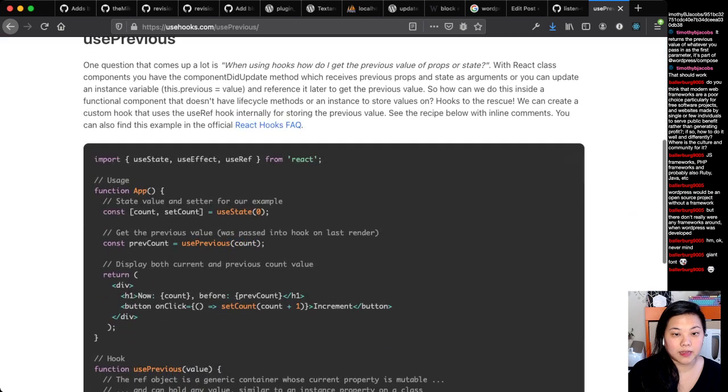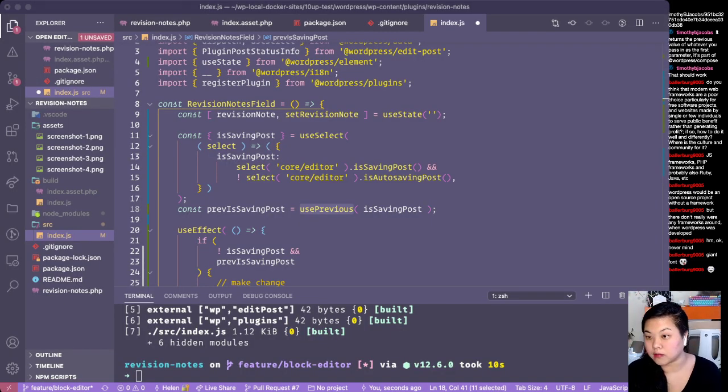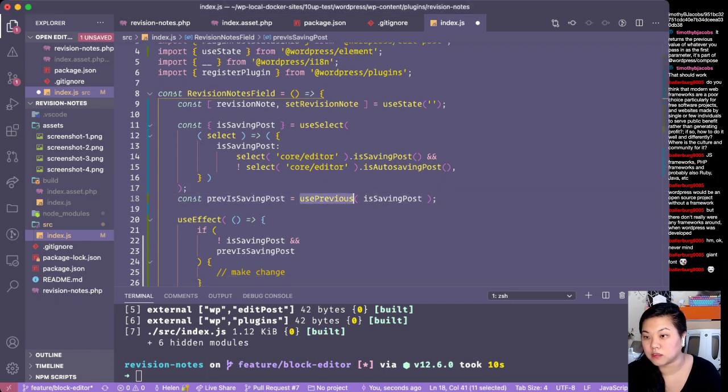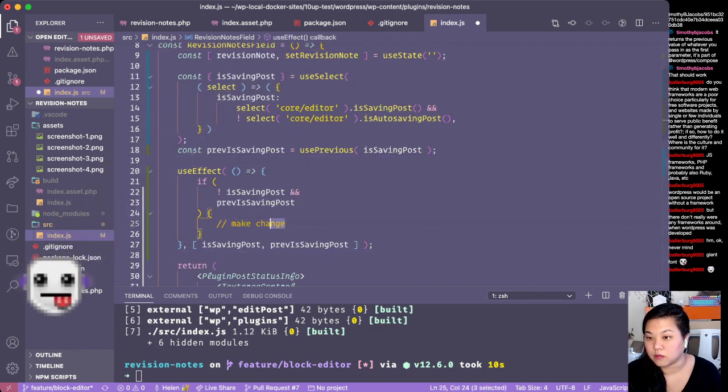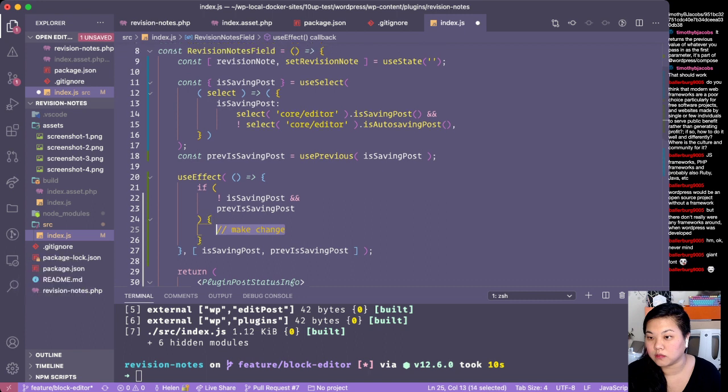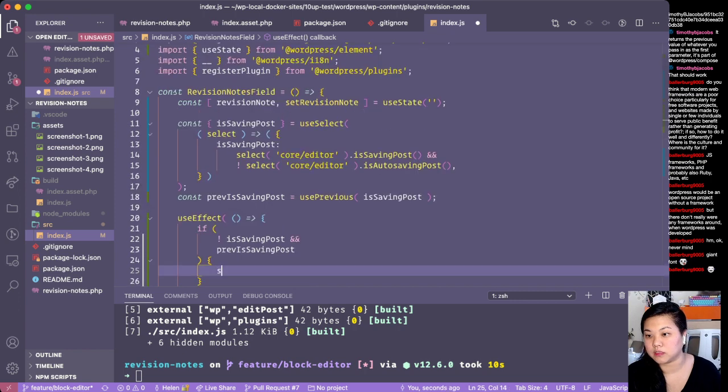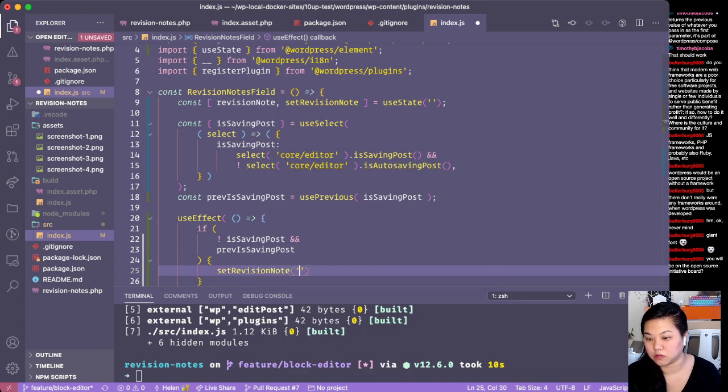So React stores it. Huh. Yeah, I don't know. I get very confused about what the lines are between React and Gutenberg. Okay, so usePrevious is just a straight up React thing. Okay, so then if we're no longer saving the post, but previously we were, then what I want to do is set revision note to empty.